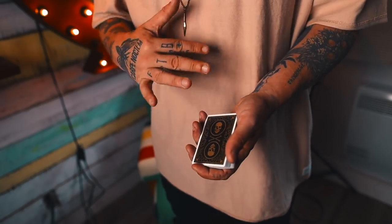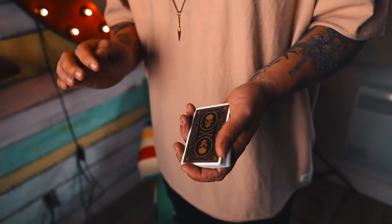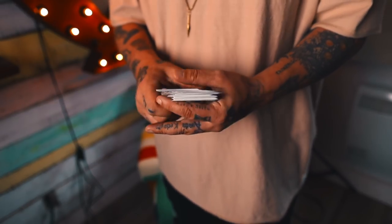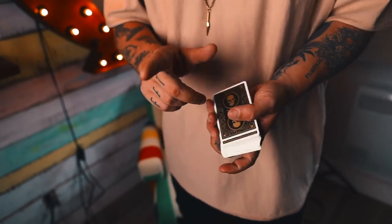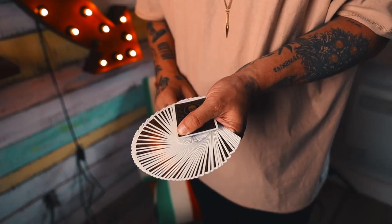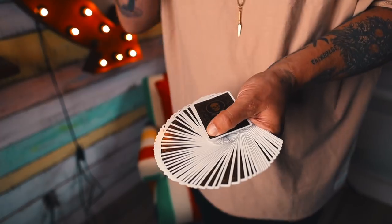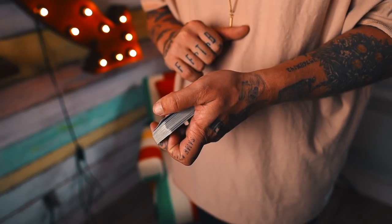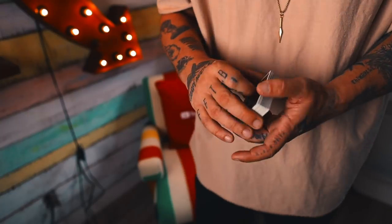I personally am not a big fan of Expert Playing Cards — not because of the designs, I love the designs, and most of the tuck case work they've done has been completely ingenious. However, the feel and stock — right now the fans are absolutely beautiful, but I played with this deck for about a day and there's a big difference in the fan. It's starting to sort of clump up, and when the cards get crimped, they kind of stay that way and the cards feel a little bit more clumpy.